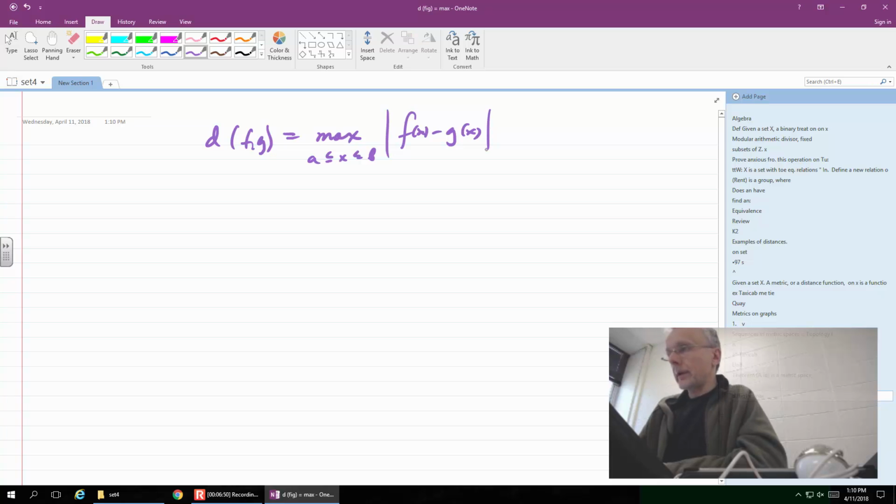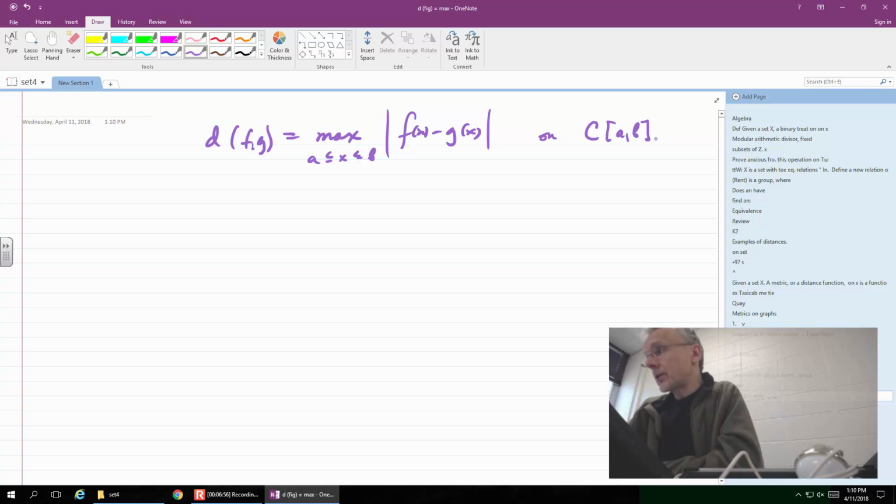Okay, so that's my definition. The space is the set of continuous functions defined on [a, b], real valued. So we're not doing anything more abstract than that. And so we need to prove the three axioms. Axiom 1 is the non-negativity. So naturally it is larger than or equal to 0, so there is no problem with that.